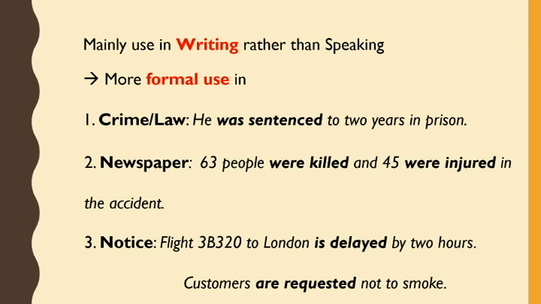For example, he was sentenced to 2 years in prison. Here, was sentenced is in passive voice. For newspapers, 63 people were killed and 45 were injured in the accident. Here, were killed and were injured are in passive voice. And for notices, Flight 3B320 to London is delayed by 2 hours. Customers are requested not to smoke. Is delayed and are requested are 2 passive verbs as well.